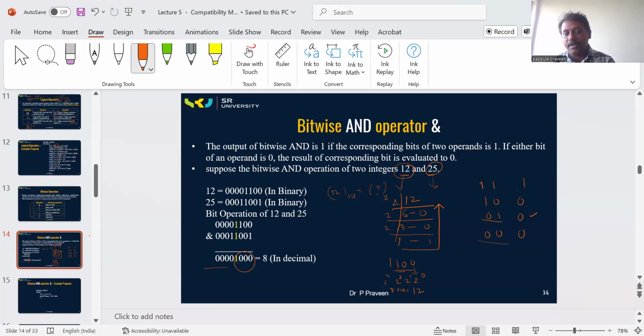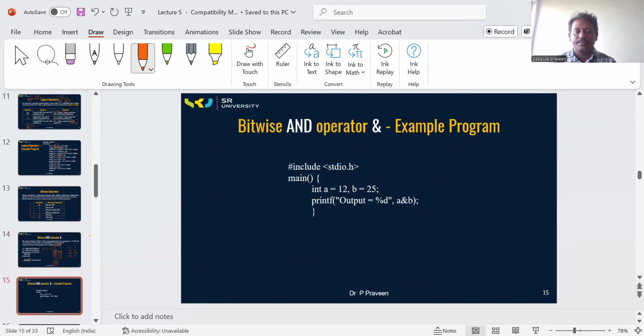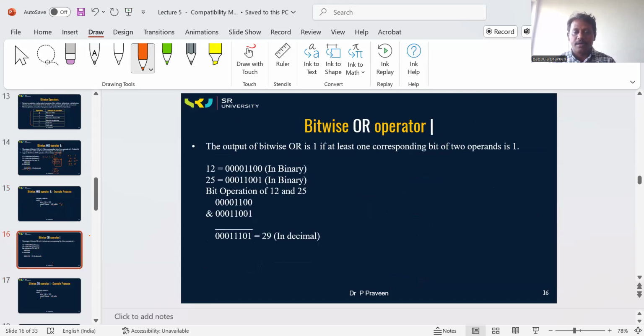You will remember one point about bitwise operators. First, the decimal value will be converted to binary value. We work only on binary values. When you work on binary values, automatically you save power and you increase the computational speed. This is the bitwise. And coming to the program, we just write one statement, A & B, then it will return 8. That's it. Already we discussed.